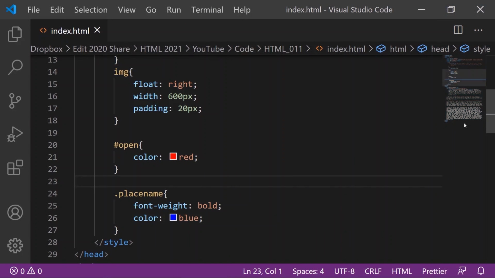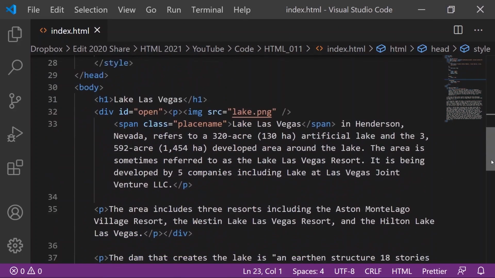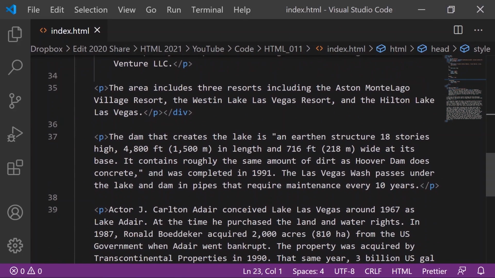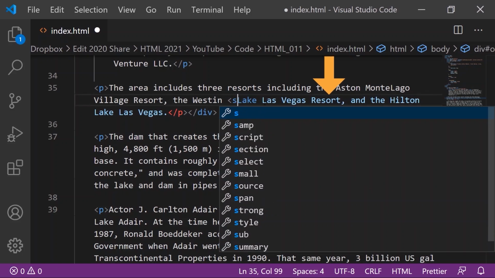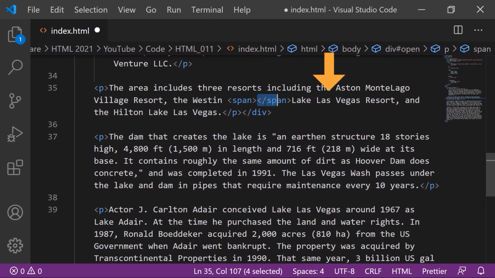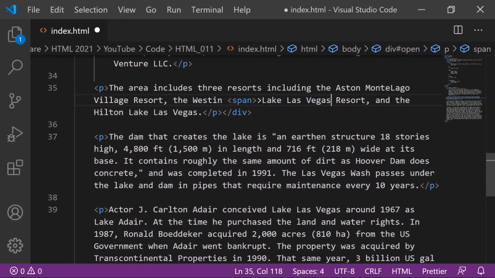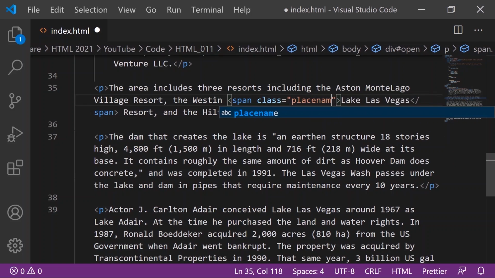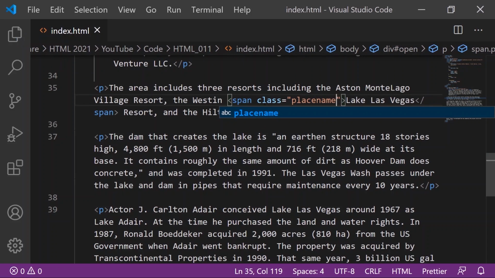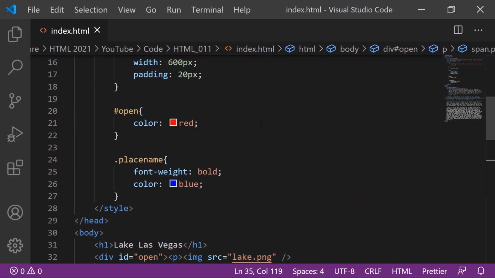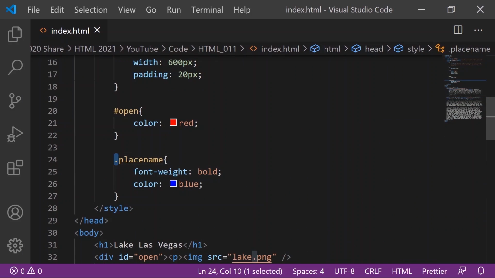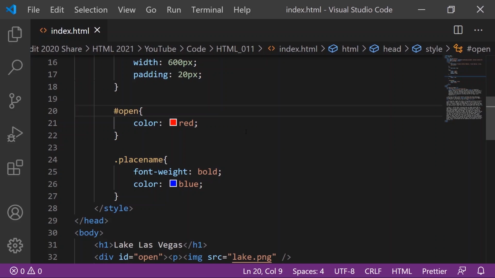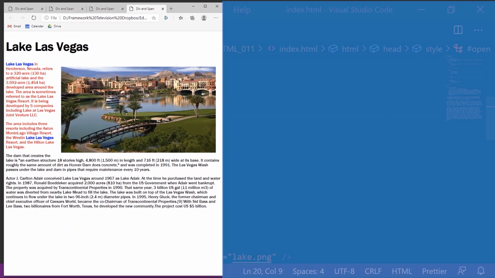Because we used a class, we can use that class name again for other spans. So let's take this text, Lake Las Vegas, again, surround it with a span tag, and make the class placename. So we've used that class placename twice, but we can do that because it's a dot, it's a class, versus an ID, which we could only use once. Let's check the result.